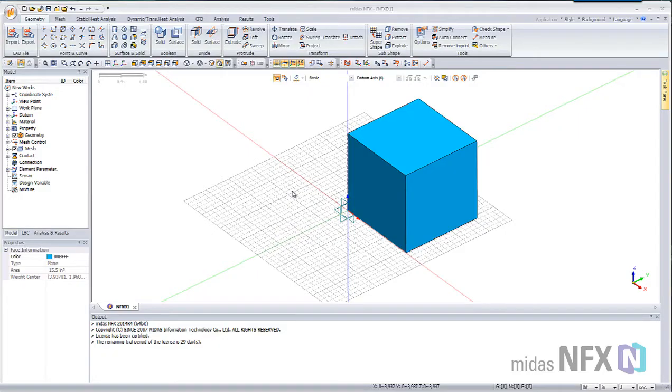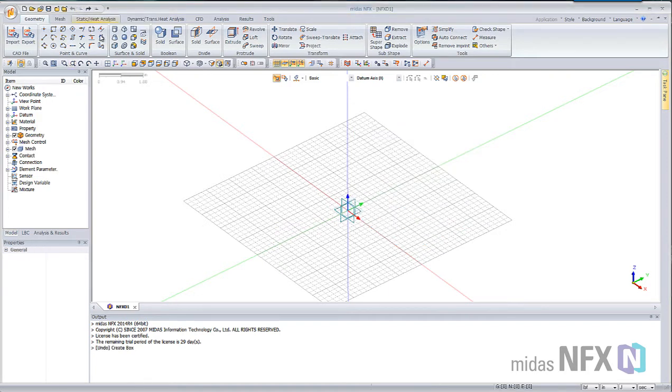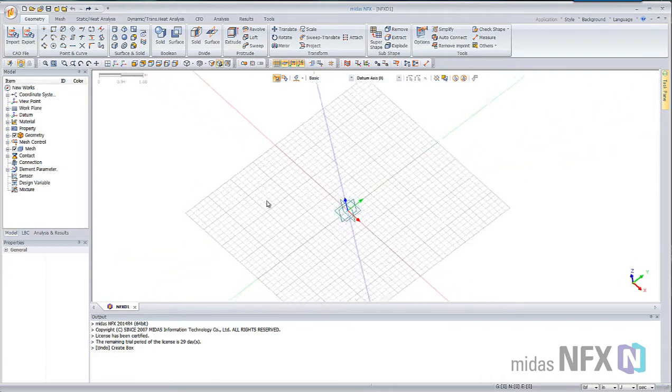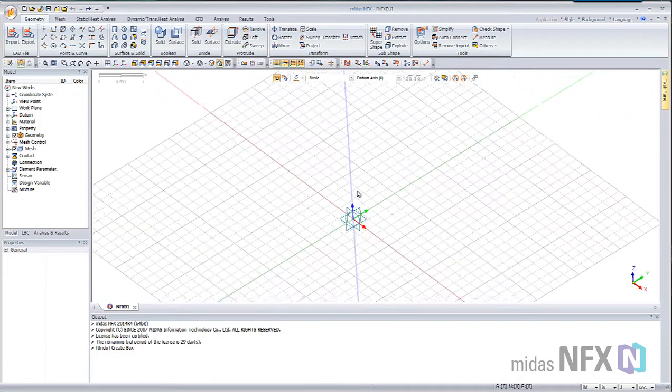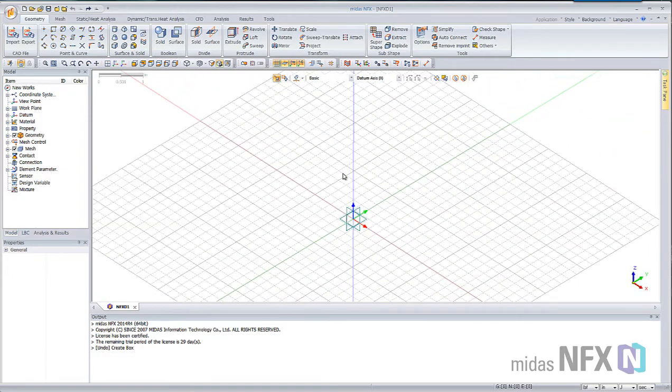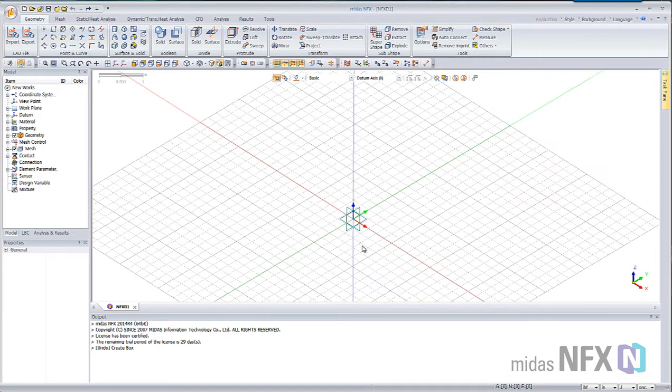Now I will show you the basic operations to create a very simple geometry. So you see that I have a cube that I created. The first thing you have to know is that you can always cancel your previous action by going in this toolbar and clicking on undo. You can also do Ctrl and Z, and it will always undo the last or previous actions, which is very useful.